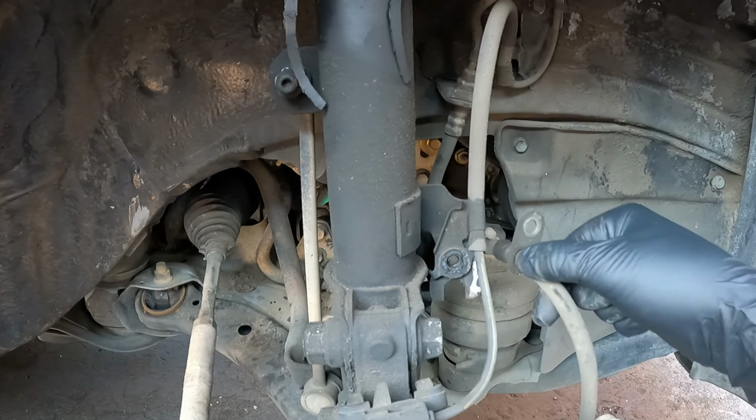All right, now we can move that out of the way. Take that bracket off. We can just set that in there. Remember to take it off for the new shock. And while we're at it, go ahead and take a 10mm and take off this ABS bracket. That way we can have more room to move the ABS line. All right, let's take this off.